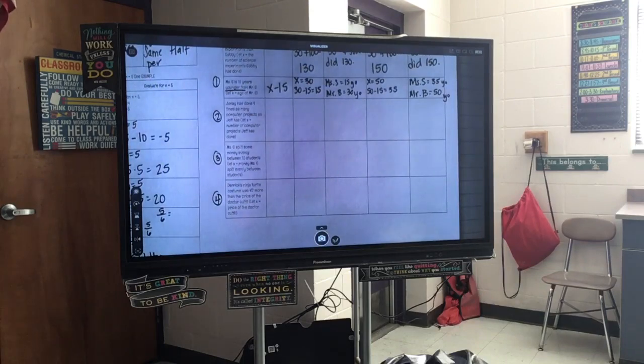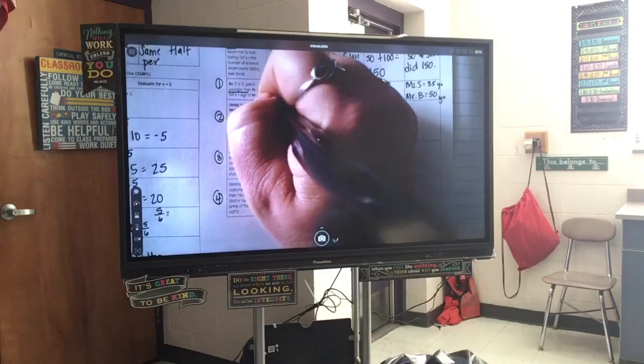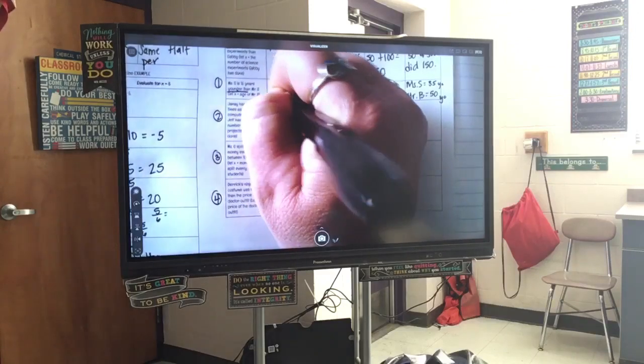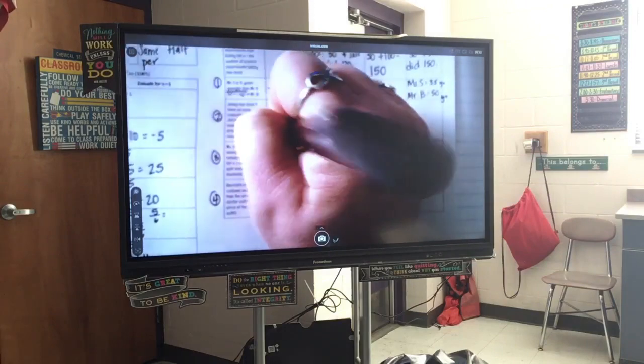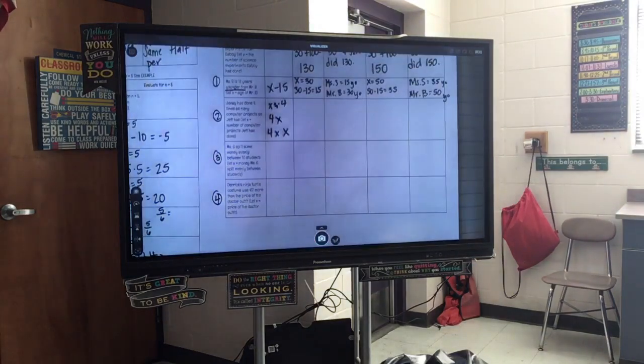Janae has done 4 times as many computer projects as Jeff has. Let x equal the number of computer projects Jeff has done. So what is this gonna look like? New friends. Elisa, since Kylie wanted to, I'm gonna have you do it because you guys should have the same information. All right, so Elisa, what does our expression look like? Okay, so you can do x times 4, you can do 4x, you can do 4 times x. Whichever one of those you decide is fine.